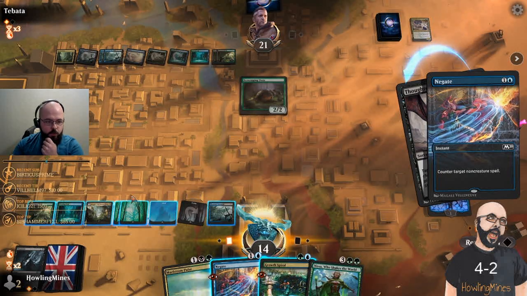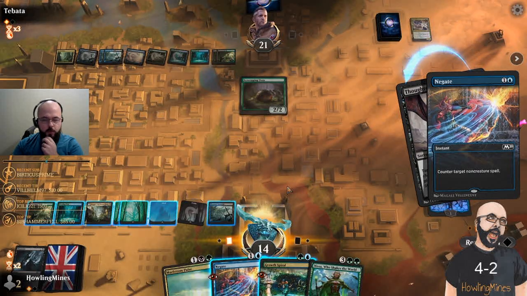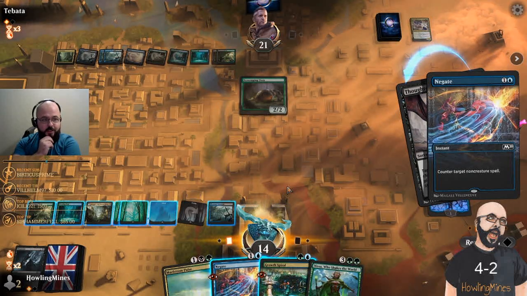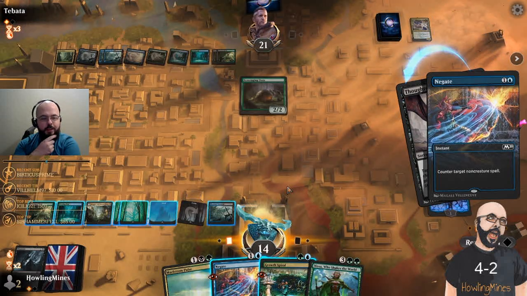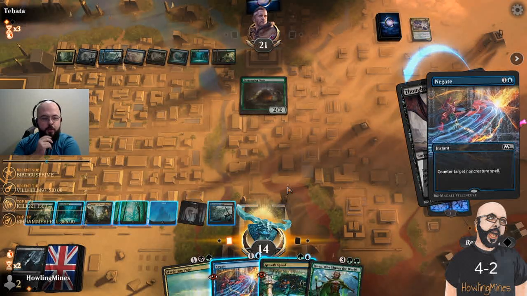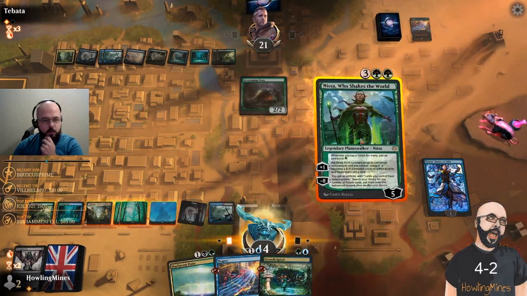So if I, 1, 2, 3, 4, 5. Nissa would have to negate, untap, and I wouldn't be able to pulse. But if I negate this, I should be able to Nissa pulse. Assuming my opponent's last card in hand isn't Ugin, we're fine. But negating this means I'm really soft to Ugin. And that feels like how I lose this game. So I think I let that go.